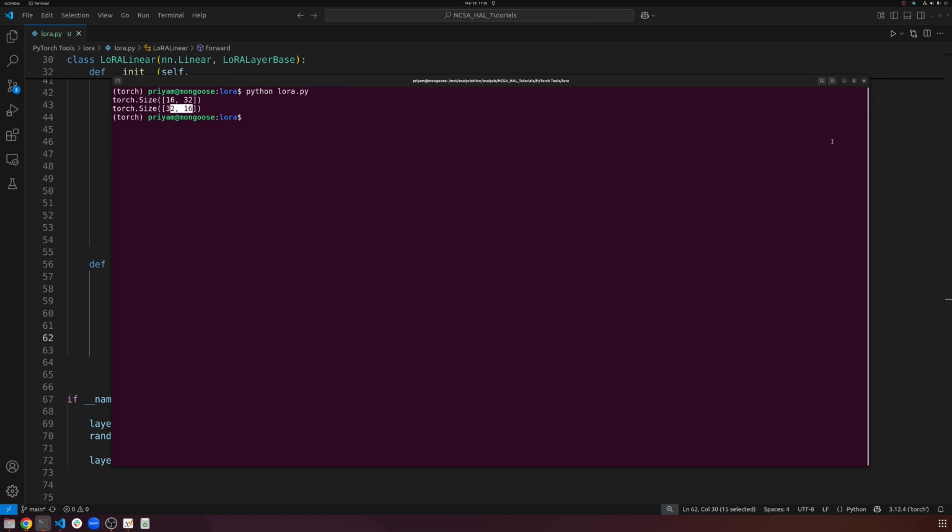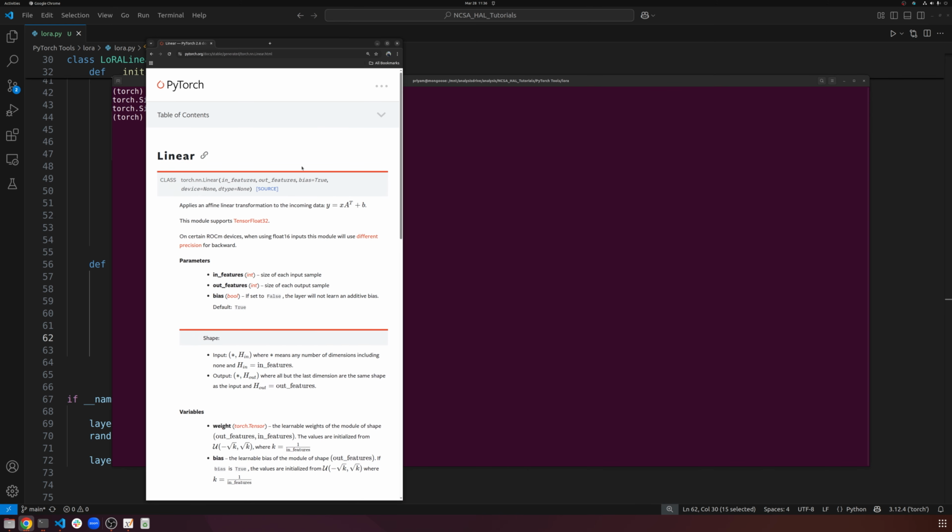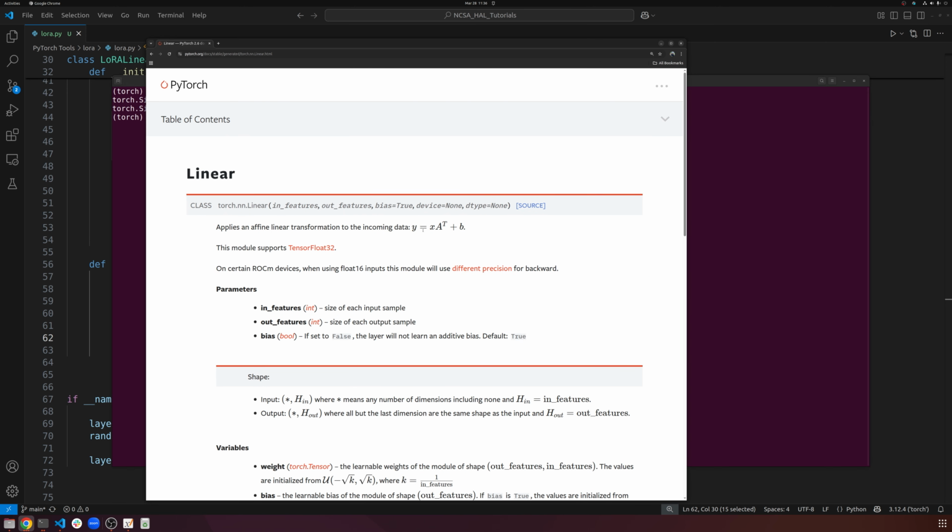Why is it flipped? This is a good question, and we'll actually have to deal with this a little bit later. But just to give you an idea, in PyTorch, for whatever reason, I'm sure there's a good reason for it, I'm just not sure, whenever you do a linear layer, before we multiply X by A, they first transpose that weight matrix.